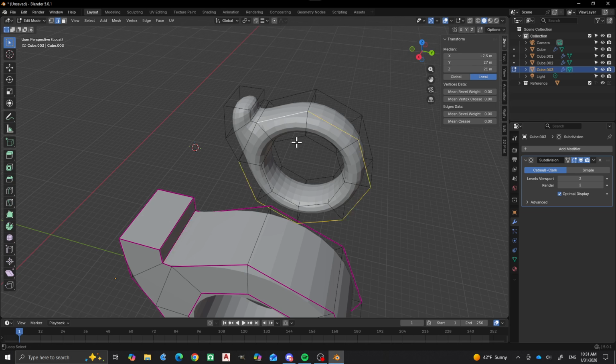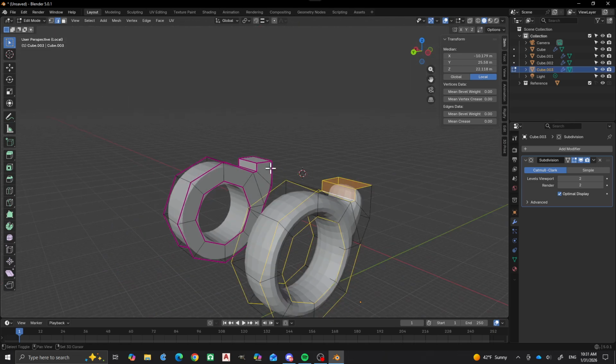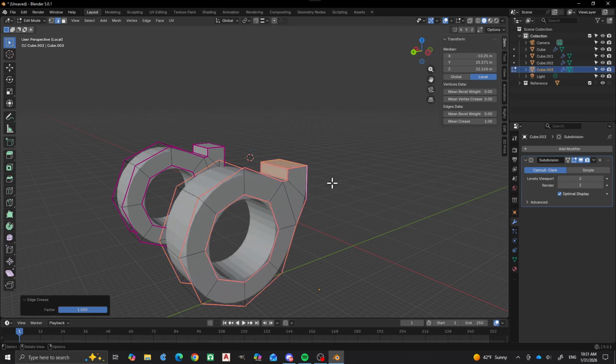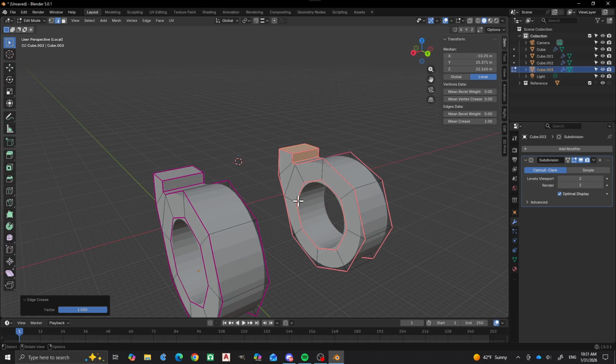Okay, same thing here. Okay, and here's the last one here. See if we got them all. Just about. Shift E, 1. Okay. There we go.